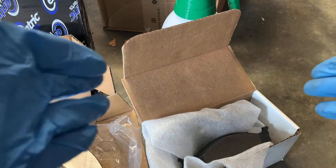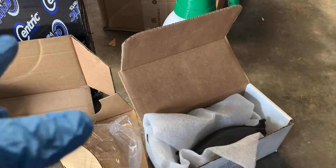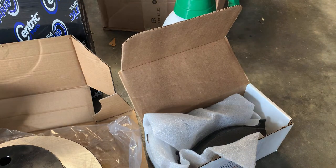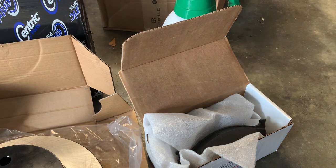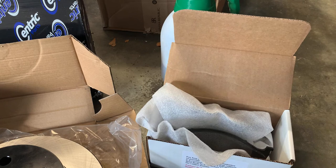These come at a price. They're $125 for this box right here. That will do both front sides. So there's four pads in that box. That's a hefty price tag for brake pads. It's about double the price of what you can find at the auto parts store for good quality pads. But people are saying that these are a very, very nice pad, and that was what I'm looking for.